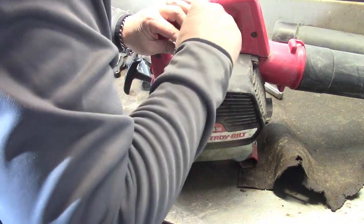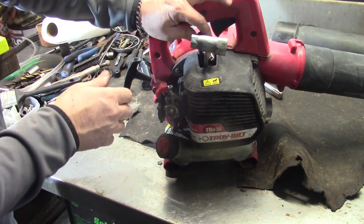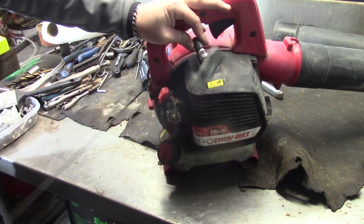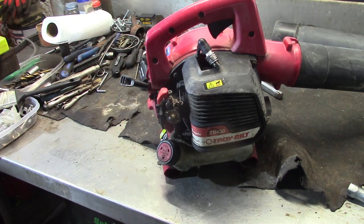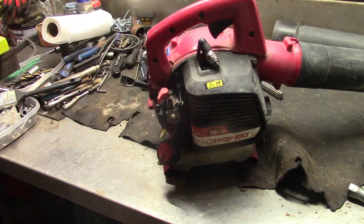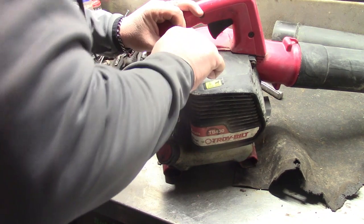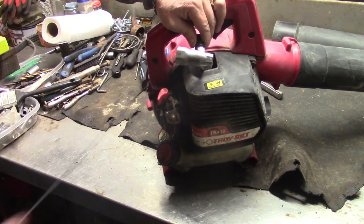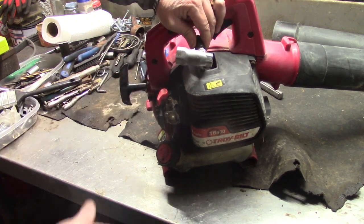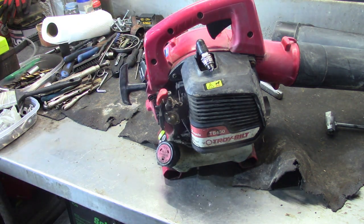I think that's going to work. Yeah, I think it did spark. It killed some light. Maybe we're just getting weak spark. Maybe he's mistaken. Or it could just be me dreaming. Put that down in there without dropping it in the cylinder. Yeah, it's sparking. You guys probably can't see it, but we do have spark. So now we just got to figure out why it isn't starting. Well, that's a plus.